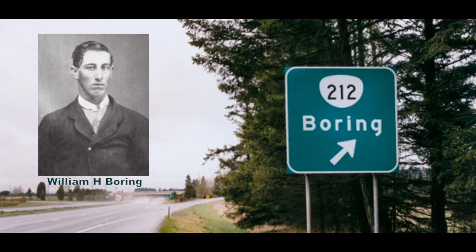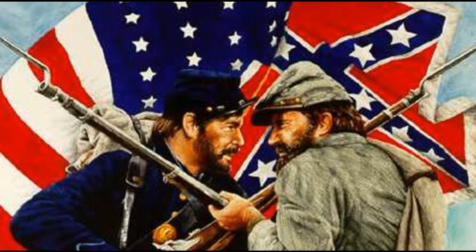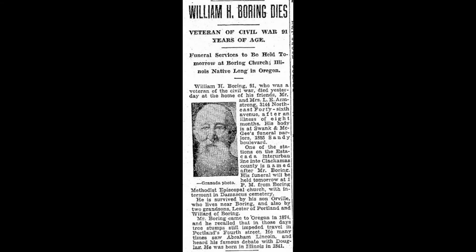There is a historical explanation for the name Boring Lava Field — and this is the real explanation. It has to do with a man by the name of William Harrison Boring. This guy — boring by name, not by nature. He was a Civil War hero. He was wounded so badly in the Battle of Vicksburg that he got a medical discharge and his face was disfigured. You can see from this clipping, he wore a beard for the rest of his life to hide his disfigurement. He moved here after the Civil War into the area around Boring, and he lived to the age of 91, dying in 1932.